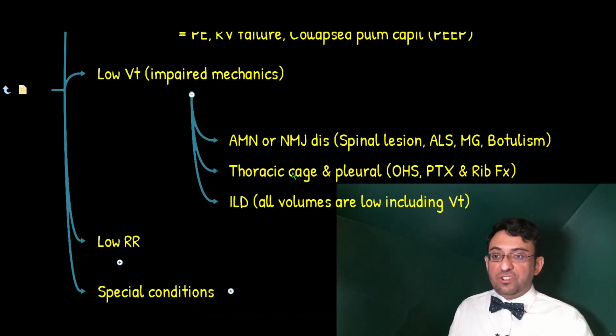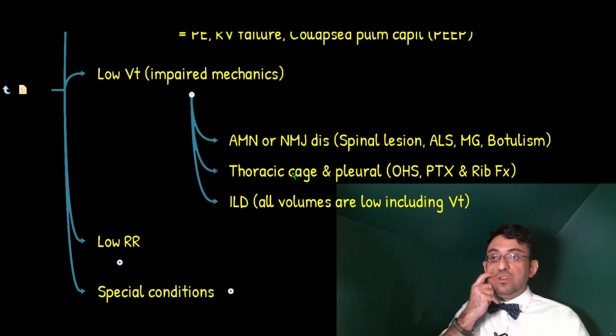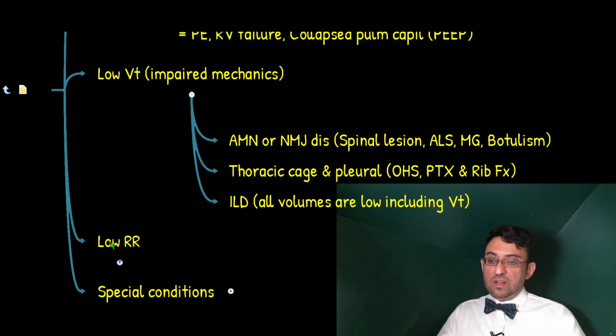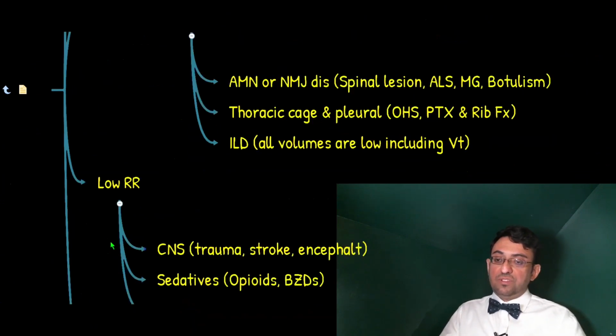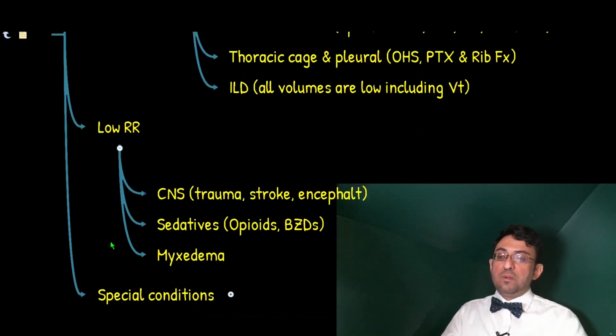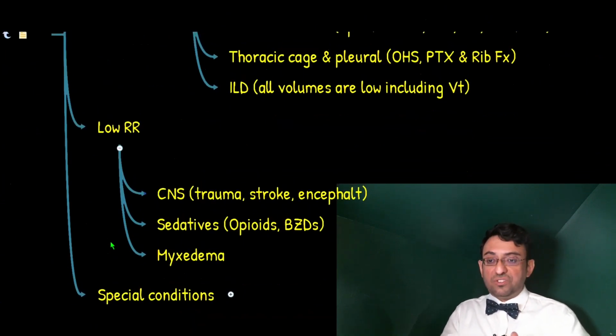This can help differentiate them from obstructive sleep apnea patients, where we usually do not have anything in favor of daytime hypercapnia. Another final differential of low tidal volume is interstitial lung disease, in which all volumes are low, including tidal volume. Finally, we have differential diagnosis of conditions associated with decreased respiratory rate. Again, remember the normal range of adults is 12 to 16. We could have any CNS disorder, including encephalitis. We could have use of sedatives such as opioid use, or we could have myxedema coma in a severely hypothyroid patient.